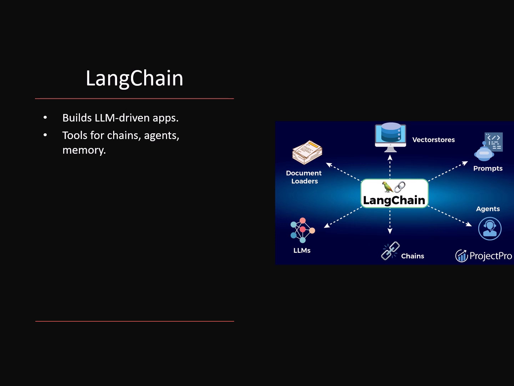You have prompts. You ask so many questions in your ChatGPT, and in the same way you have prompts. These are nothing but the questions or instructions that we give to the artificial intelligence. Agents, as you can see in the diagram, are nothing but autonomous AIs that will decide what steps to take and which tools to use. You have chains also. Chains are nothing but the sequence of steps or actions the AI should follow. On the whole, these LLMs are the brains that understand and generate text. LangChain acts like a controller, sending tasks to the LLM and collecting results. What I want to tell you about LangChain is that it is the conductor of an orchestra. It makes sure all the instruments, be it LLMs, documents, memory, prompts, and actions, work together smoothly to complete complex tasks for you.